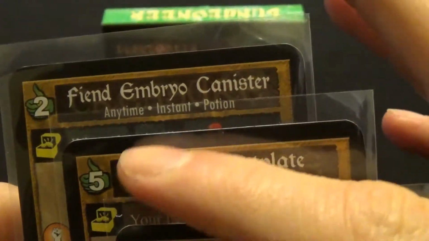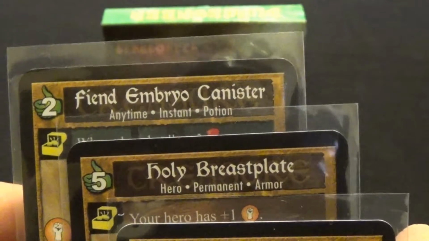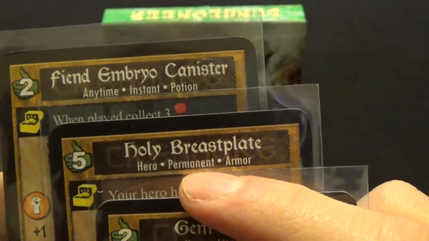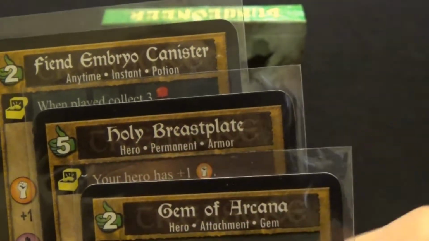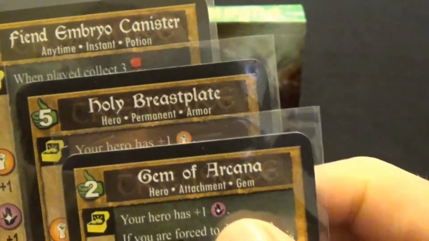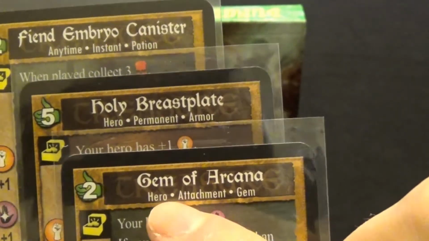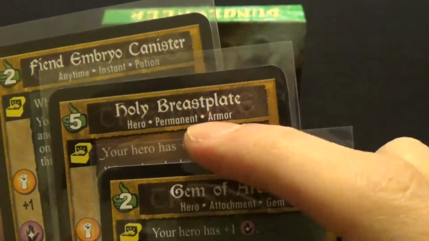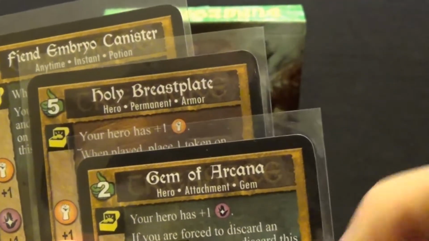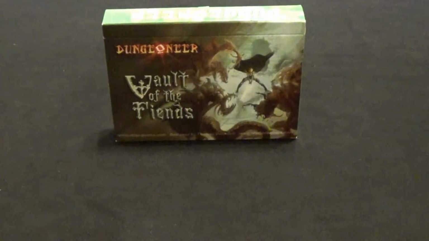There are the instant cards that can be played anytime, so that is on your turn or your opponent's turn. There are the permanents, which come out onto the table, and those count towards your inventory limit, and those can only be played in your hero phase. And then there are the attachments. They can also only be played in your hero phase, but these attach to other treasure cards, to permanents, and these do not count towards your inventory limit.